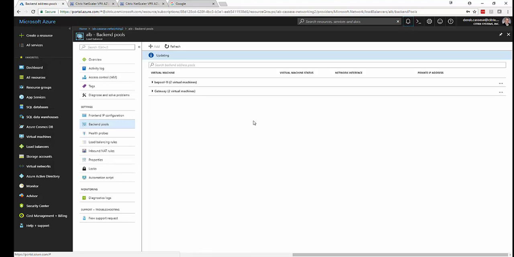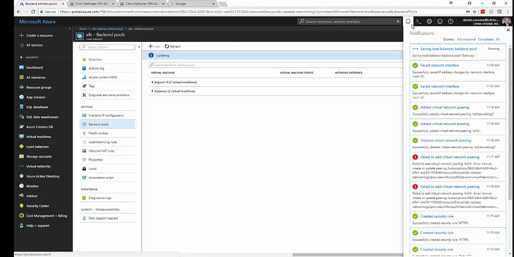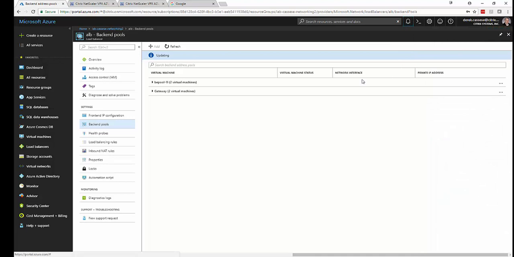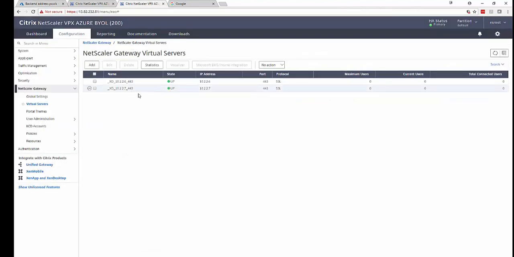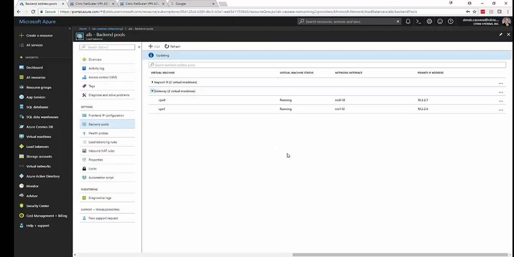So we'll go over here and open this up. And you'll notice that it now has both VPX 0, VPX 1 pointing to the associated virtual IPs with the gateways on them.